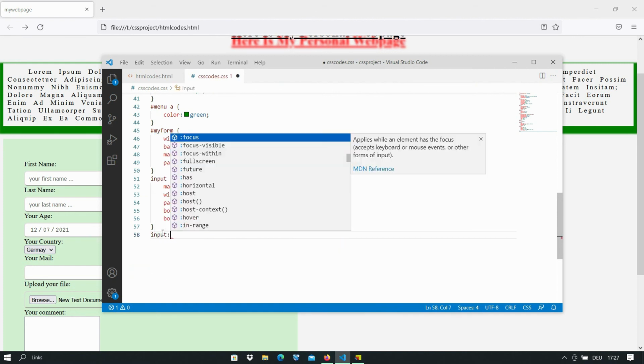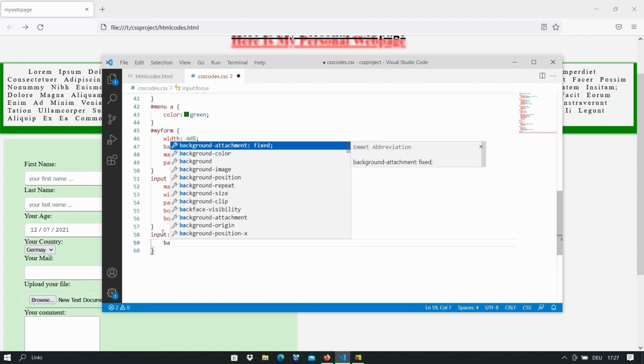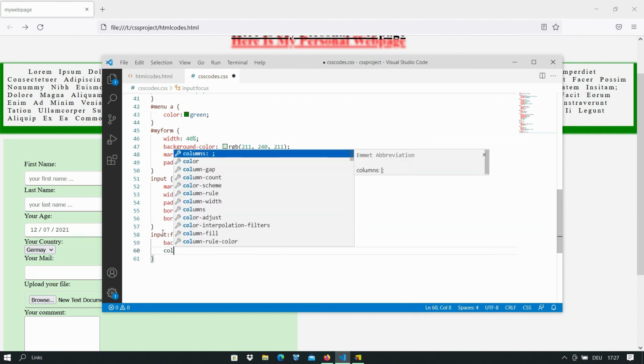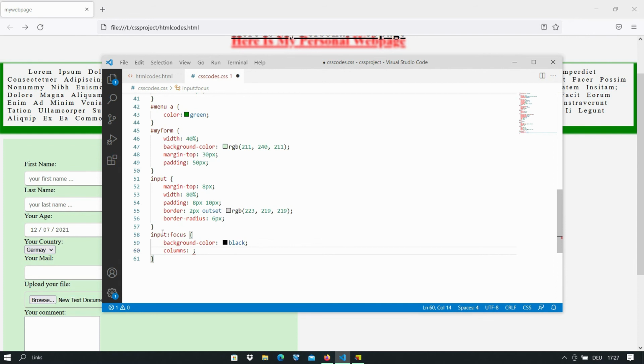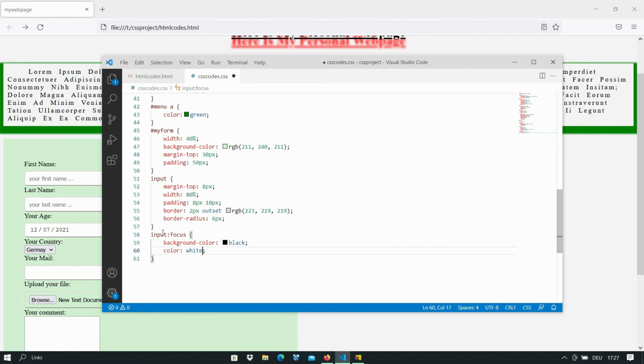We go back, and here we say again input, but this time colon, and focus. Under focus, we select a background. This time we say black, for example. Background will be black, and color will be white.